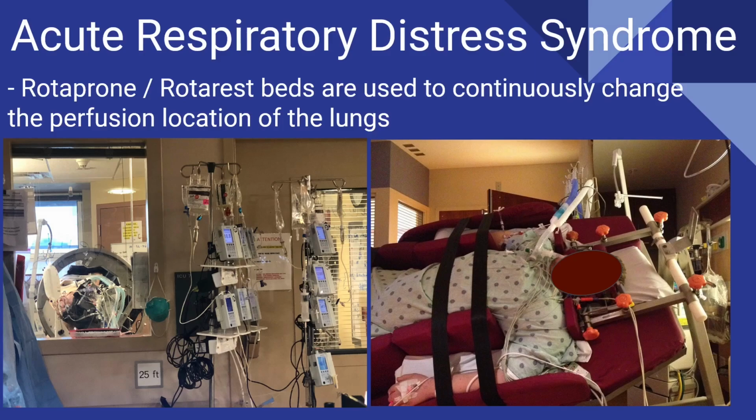So to give the posterior part of the lung a break, we can turn our patients to the side, or we can prone them with one of these beds without having to put them through the rigorous proning process without one of these types of bed like we did in COVID. And that'll much better perfuse the lung.